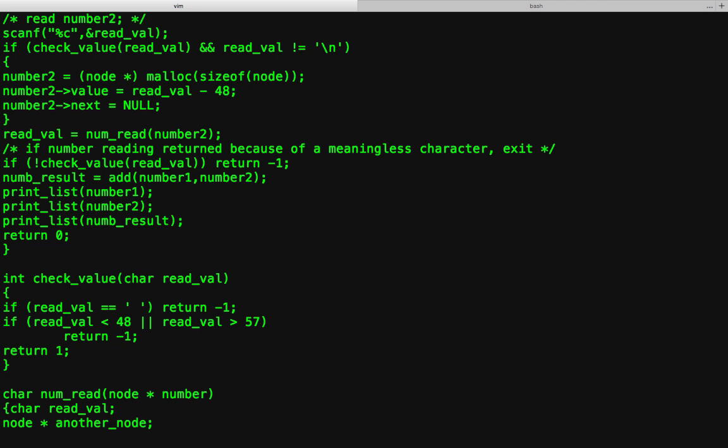So we'll just come to this later. This might require a small amount of correction. I guess the correct thing to write is that if the read value is outside the range 48 to 57, that is, the ASCII code is not in the interval 48 to 57, then you return a -1. That means it must be outside this range, that is, it must be either smaller than 48 or larger than 57.